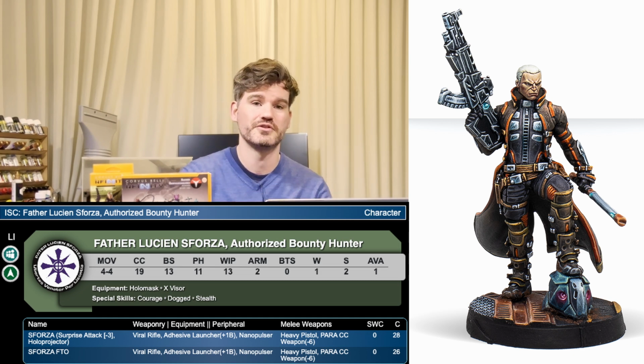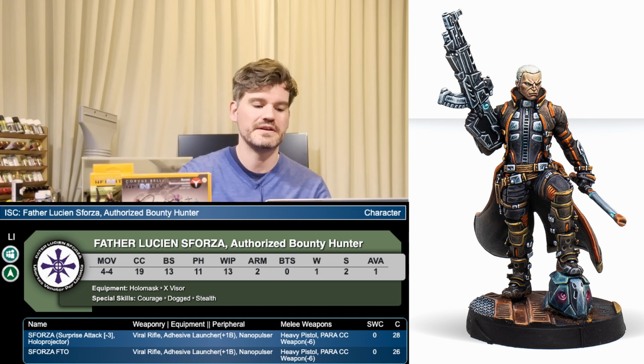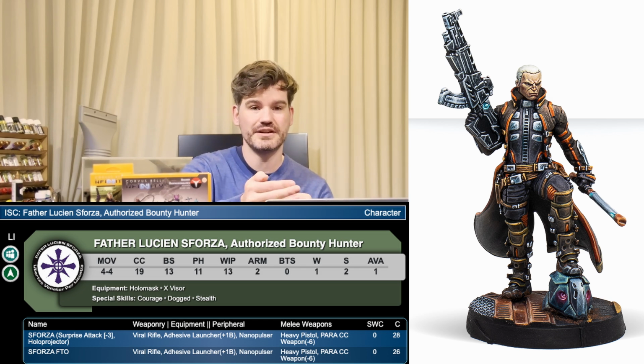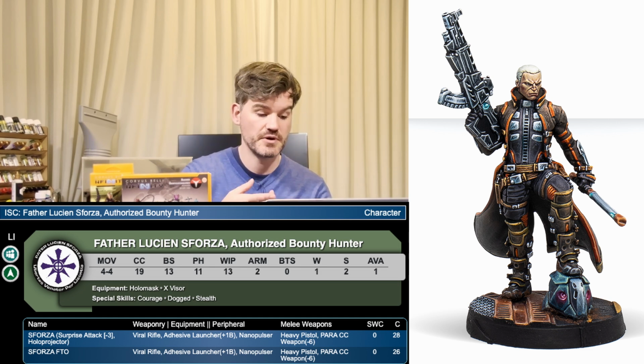Now, Hollow Mask, because you could potentially be pretending to be something either stronger than you are or weaker than you are, and then bam, you come out with a Viral Rifle with X-Visor, so the cover doesn't matter on your opponent. Viral Rifles I haven't used a lot, but they're good between 8 and 16, so that's a really nice mid-band before something gets within template range of you. D8 and Shock with saves on your BTS, and it's burst 3.